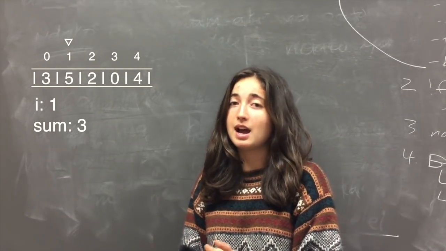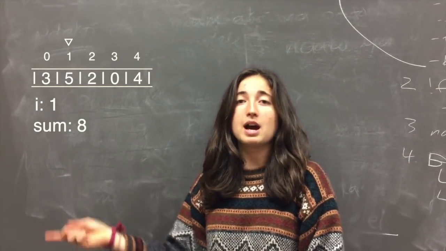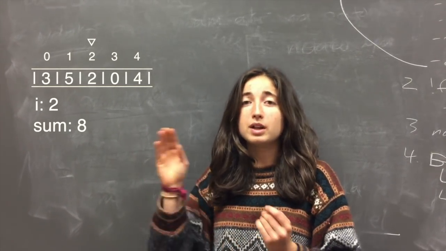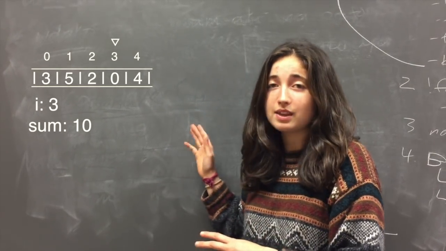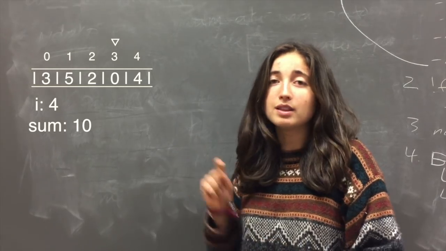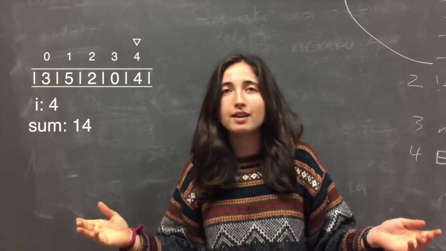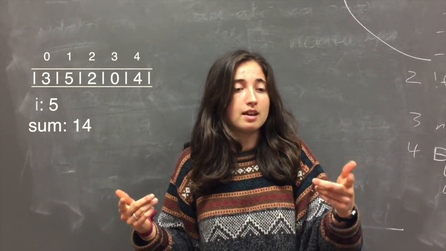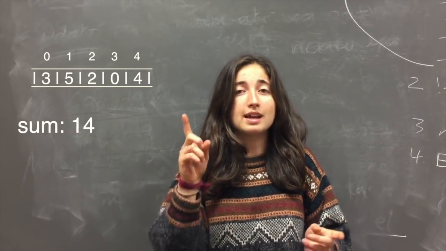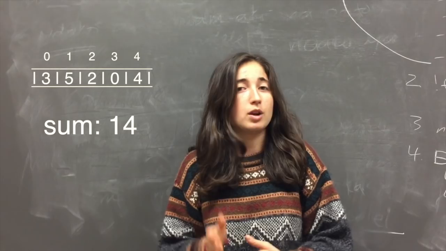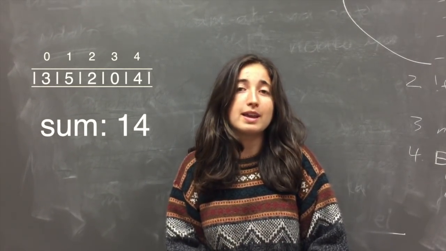We take what's inside of it, add it to sum, and we increment i up by 1 and go to the next one. And we're going to keep going until we get to wherever the end of the array is, wherever the length is, and i is 1 less than whatever that value is. So say our length is 5, like it is in our array we initialized in our main. Then we're only going to go to the index i equals 4. And we're going to go one by one, adding them to what we already have as sum.